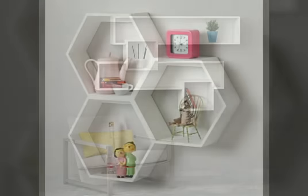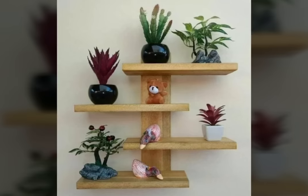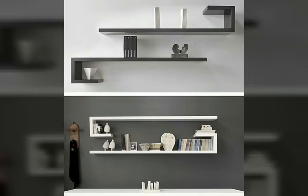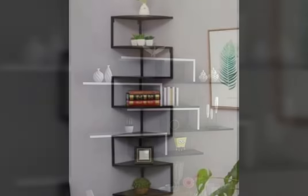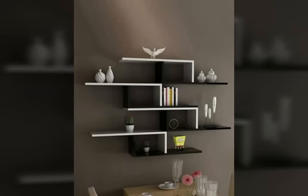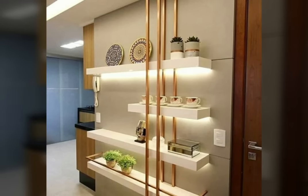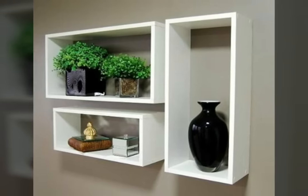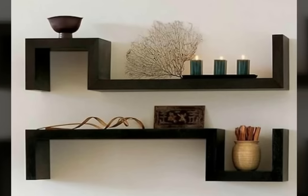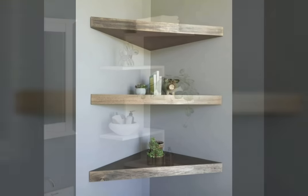Styling tips for open shelving. There is just no getting around it — at some point in our lives, we all ask the same question: what do I do with all of the beautiful small pieces that I have picked up over the years? For those of us living in apartments, this question can come up pretty often, as space is at a premium and options for making room are limited. One solution is to put your collections on display with open shelves.